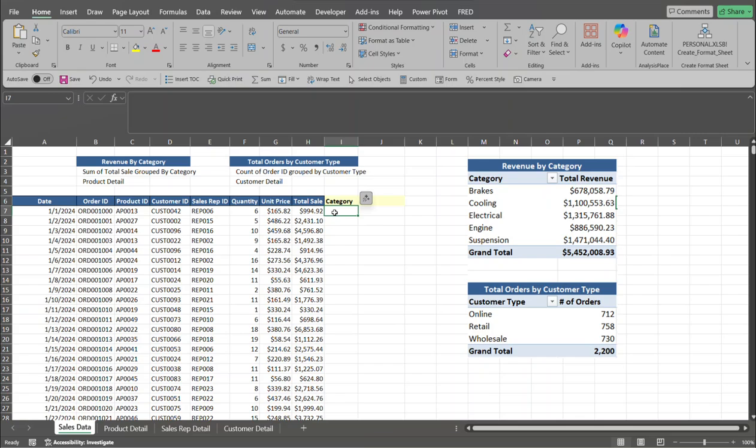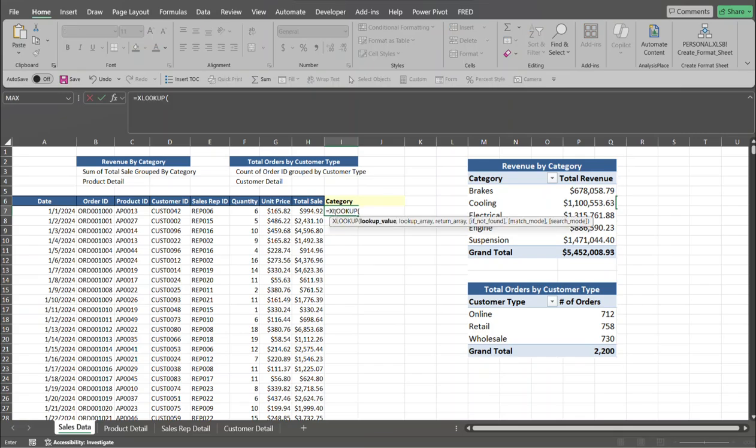So one way we could do this, we could use the XLOOKUP function. Tab into there. Our lookup value is going to be linked to the product ID. So that's our lookup value.